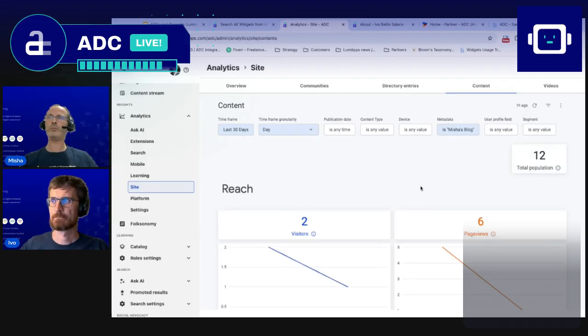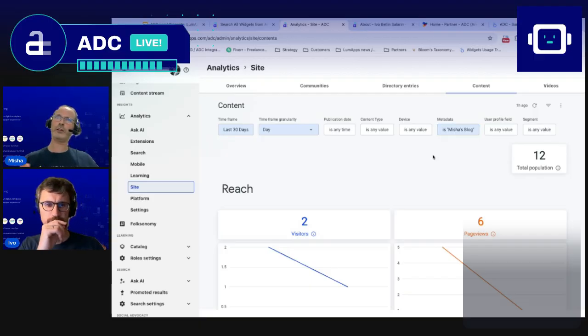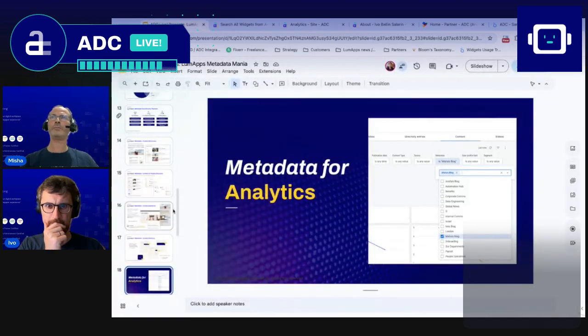And then this way you can report upwards or downwards to show who's visiting, and then combine it with segment data, where folks are visiting from, and get a little bit more granular. This way it shows better reporting, better understanding of who's visiting, who's not visiting, and how to improve the data flows. So it's very important to make sure metadata is baked into your templates at the onset, because this will give you much more accurate data. The earlier metadata is mapped to content correctly, the better the data is going to be in the long term. So this is another function of metadata for analytics.